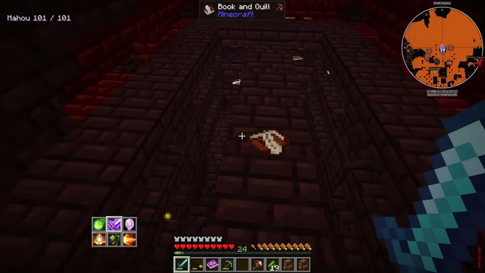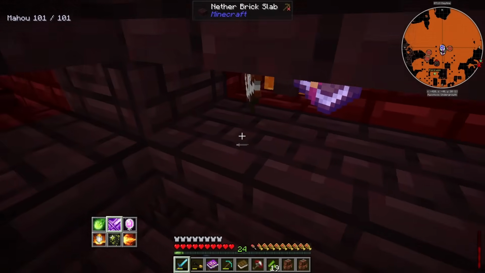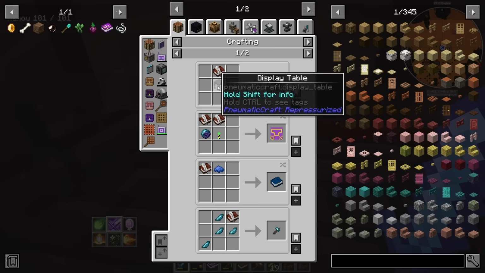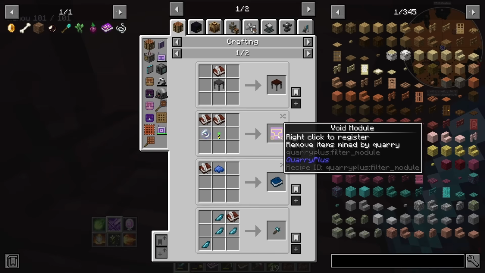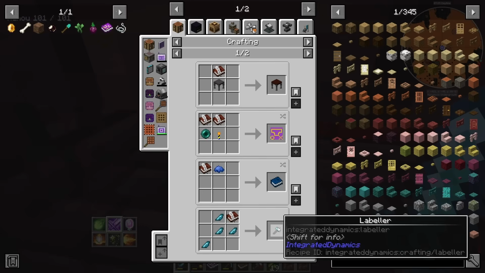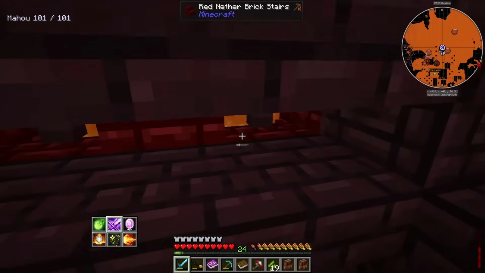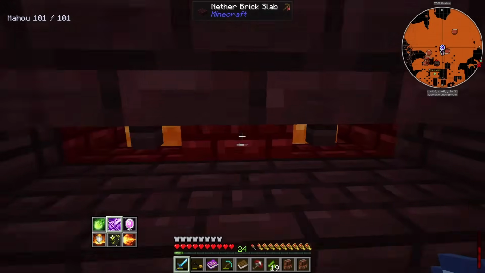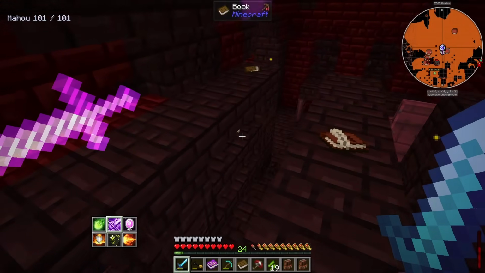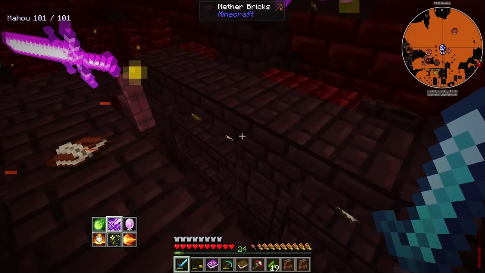One more little side area here. I'll take the enchanted books, the basic books, and the... I wasn't going to take a book and quill, but what can we do with you? Something for PneumaticCraft, something for Quarry Plus, something for routing Railcraft, something for integrated dynamics. I can just make them myself. I don't need to take them. They do have some uses, though. Anyways, I'll just take all the enchanted books and all the basic books, I think. Then we're gonna go downstairs, and then it's just the western section to clear.